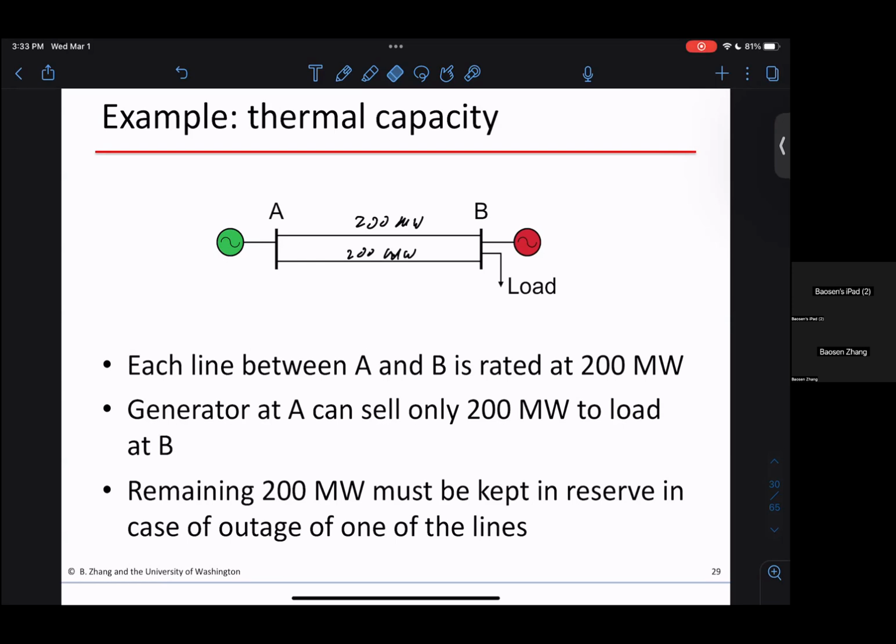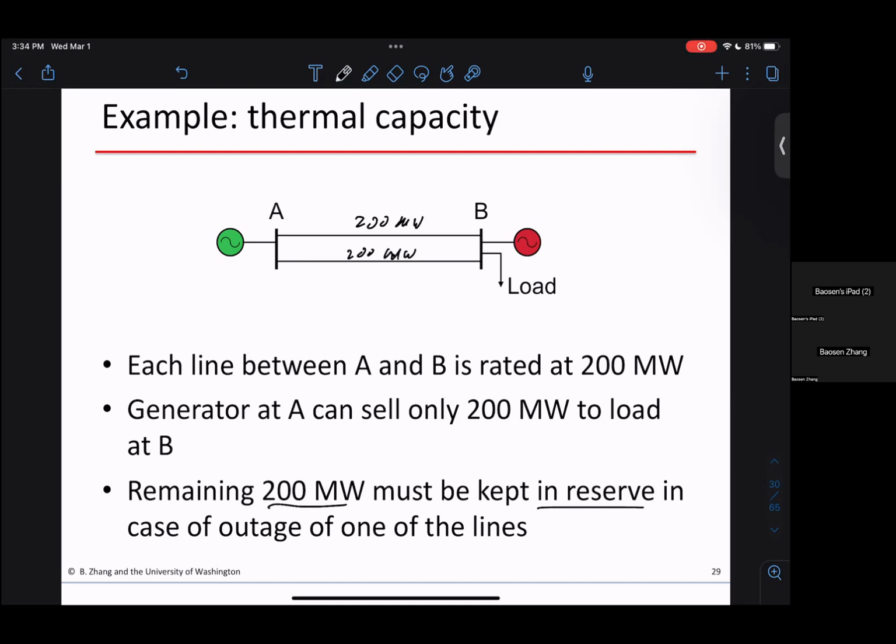Then the outcome of that contingency is, you can actually only use one of the lines. You cannot use both lines for sending power. So on one of the lines there's no power flow. The other line will have the full power flow because you're protecting against the fact that there may be a line outage. Or, more physically correct, if both lines have a limit of 200 megawatt, we can do it. You send 100 megawatt along both sides. If one fails, the other one carries all the power going through. Right. So that's the idea of this thermal capacity limit. So you keep this 200 megawatt in reserve. Okay.